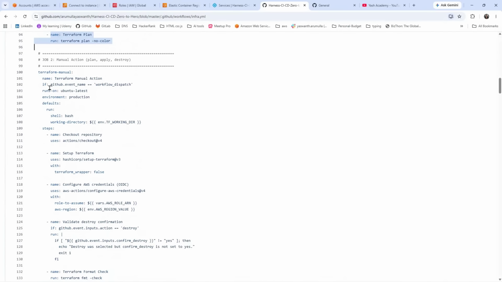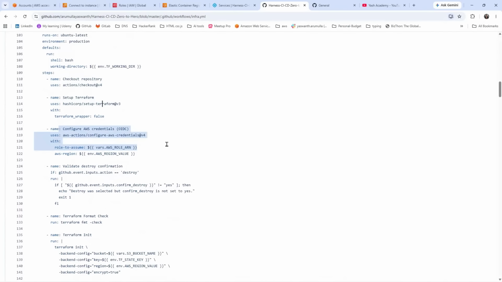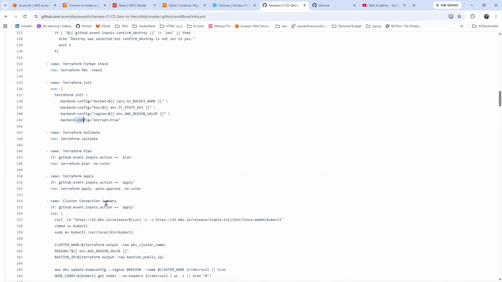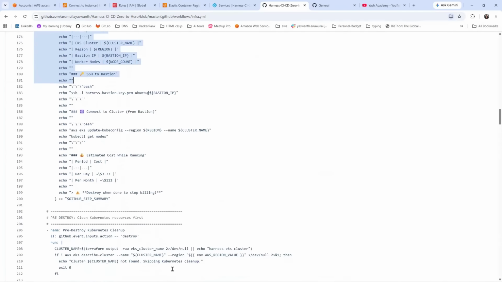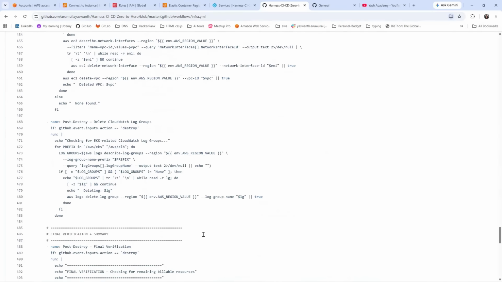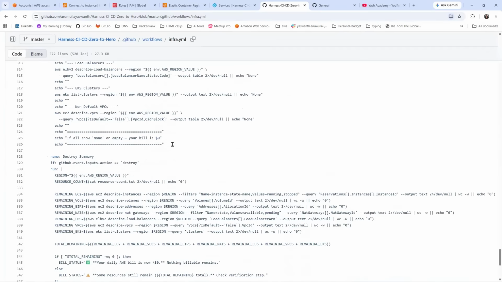Manually, it will set up Terraform and AWS using OpenID Connect, then init, validate, plan, apply, and a final summary. If you want to destroy, you need to select destroy, and it automatically destroys everything. You don't need to delete every infrastructure and application. With a single click it will delete everything.